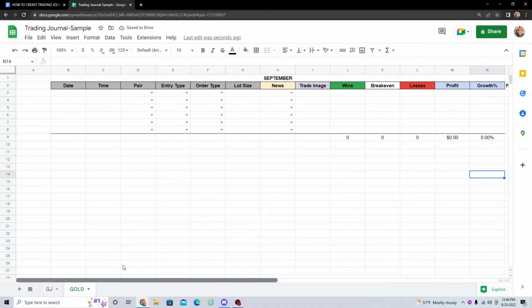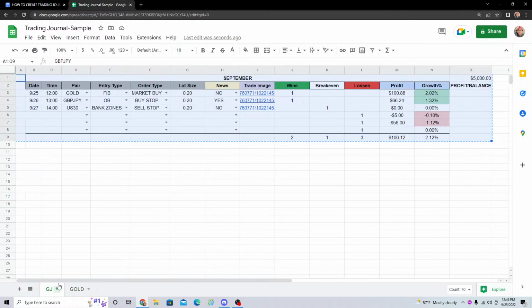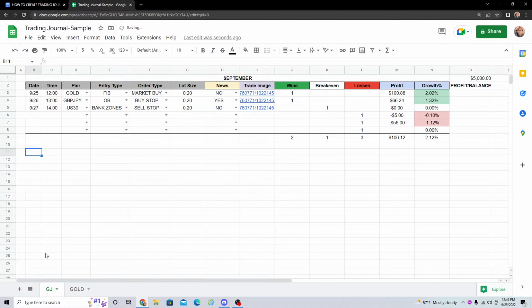Now you can just fill this out the way you want to. For gold, you can literally continue doing what you were doing, okay? You may have to put in some data here, but it's not that bad. And even if you want to do the next month, you can just copy and paste for the next month, right? You can just keep going and going and going. So, you know, I'm just giving you some examples here.